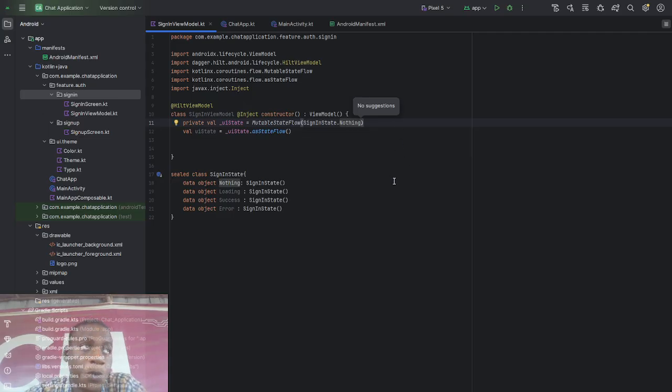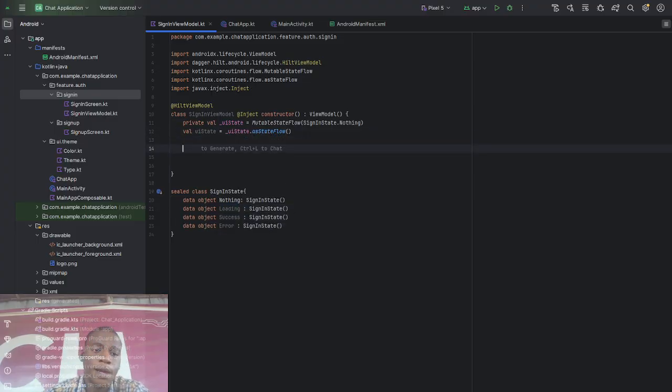When we first enter the signing screen, nothing happens. It's when we click on the signing button that the UI state will be updated with the loading state to output the value for us, which is loading, and then we can show it like a progress bar.